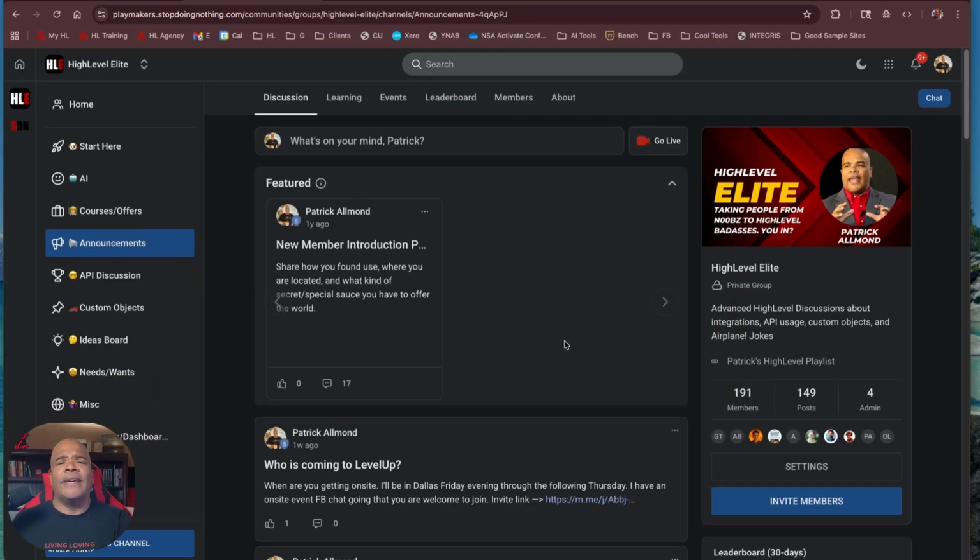What you're seeing here is a community, and standing out up here in the upper right-hand corner, bright red, is the Go Live option. Excuse me while I choke live on camera. Is the Go Live option here. And I did have to ask for beta access to this. So all of my correct sub accounts in my agency have it.